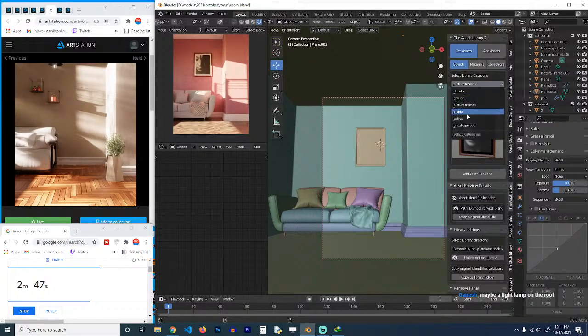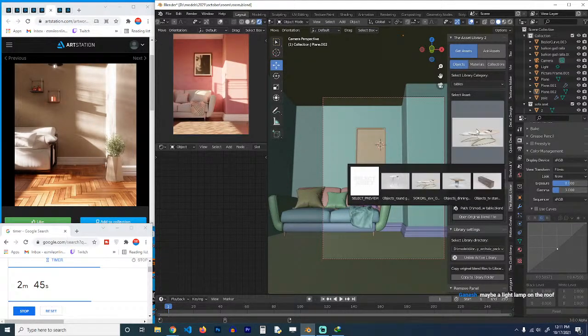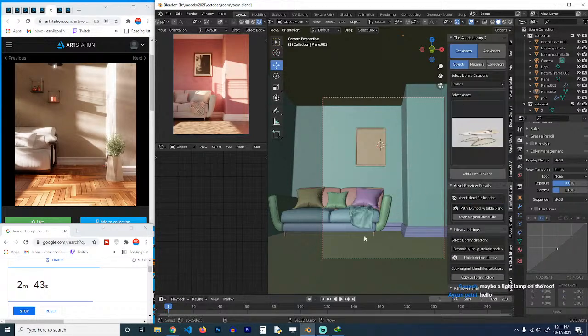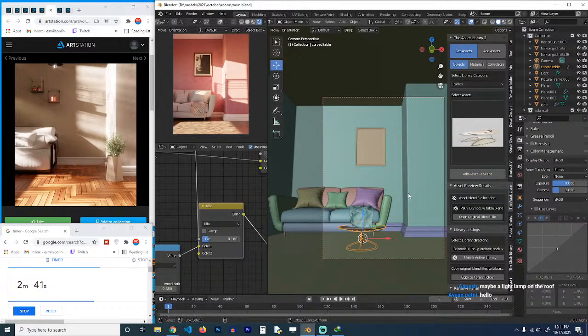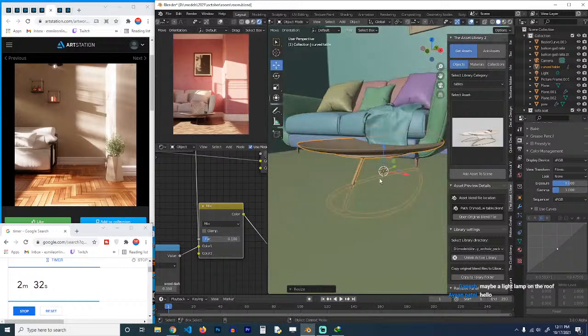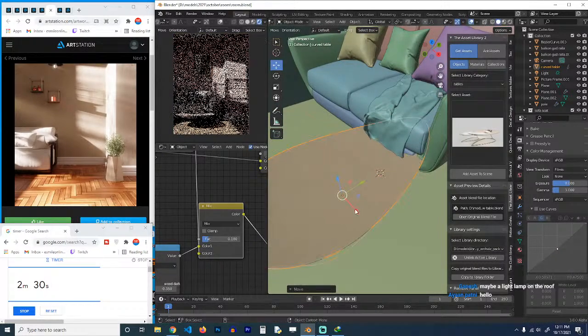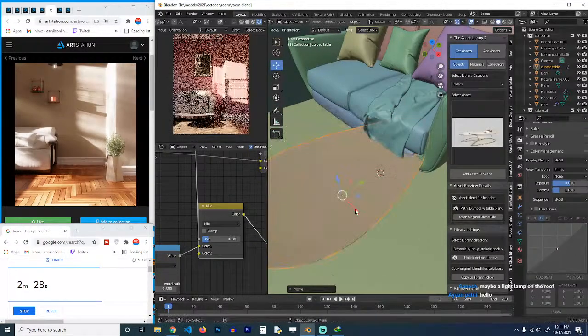Let's see, other than plants, I have a table here, a small table I can add in. Hello, Pathy. Maybe a lighting lamp on the roof. Okay, I think I have that somewhere. Have this table though. I can add now.